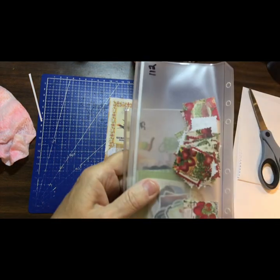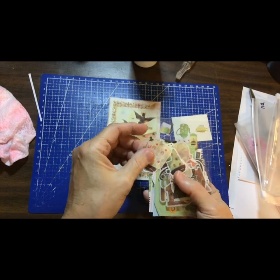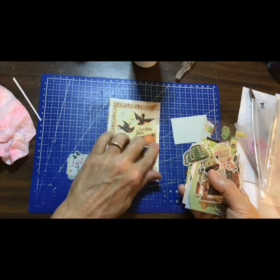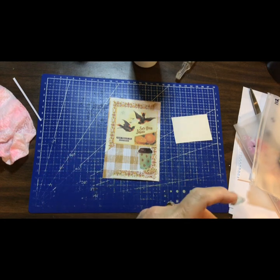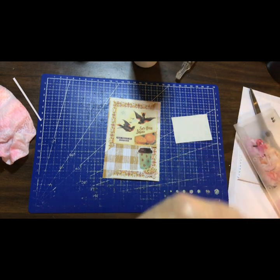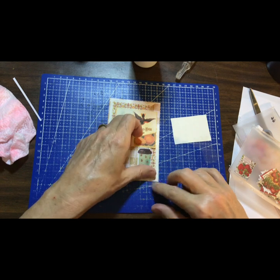All right, let's see what else we got here. Let's see what's in here now. And this is like coffee. Coffee. June the 7th. Huh. Maybe we'll just put us a little cup with a cookie. Oops. Somebody lost their backing over here. You get back in there. I don't know where your stuff went to. Okay. I'll put that right there.